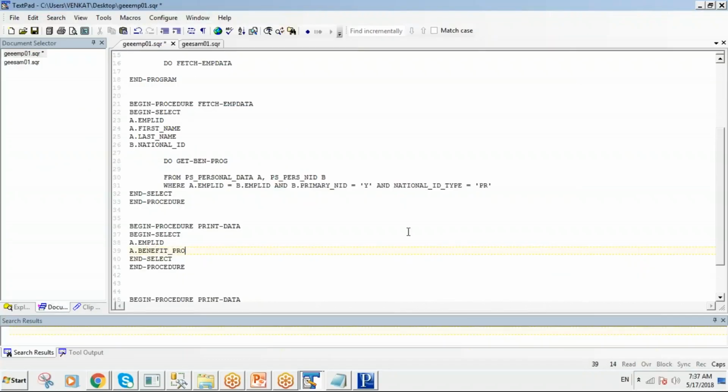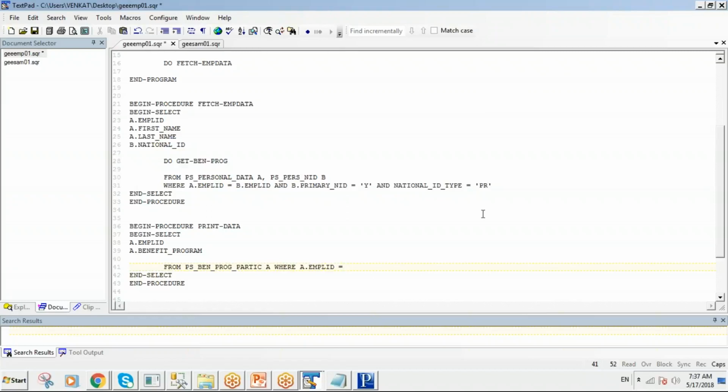Benefit underscore program, from PS underscore Ben prog Partic A, where A dot employee ID equals to, what should I pass here?